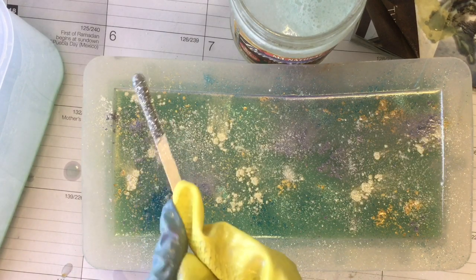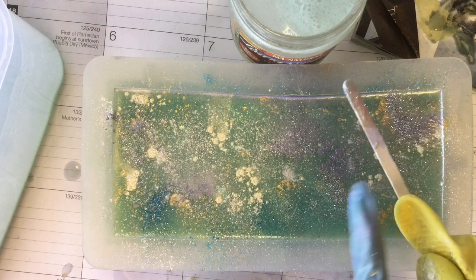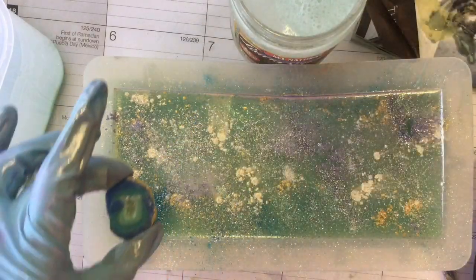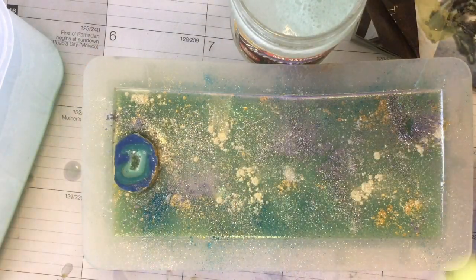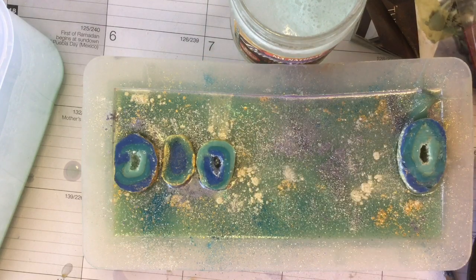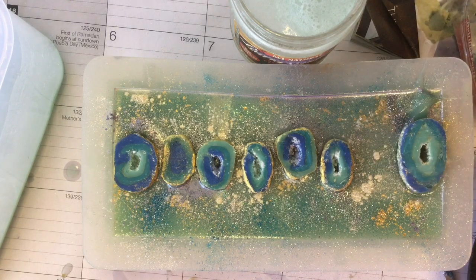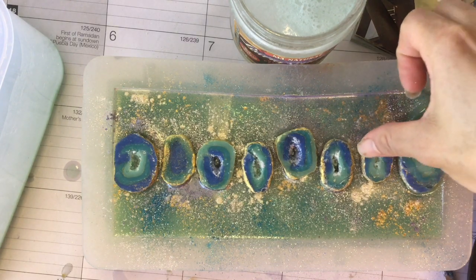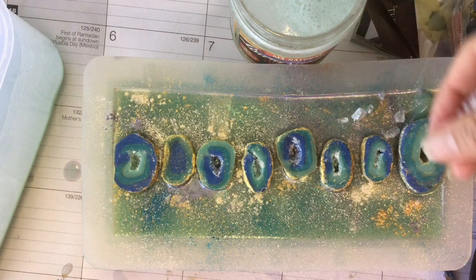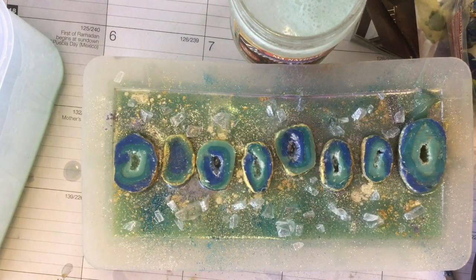The idea is that the shimmer will show through the pieces of clear melt and pour, which you can see through. I also have the embeds here and I'm putting about one per soap bar. Some of them turned out a little too big for a bar, but I didn't want to stand them up because if an embed is too thin it's more prone to breakage — although these are quite thick. However, only the front looks good enough, so I didn't want to show the back.